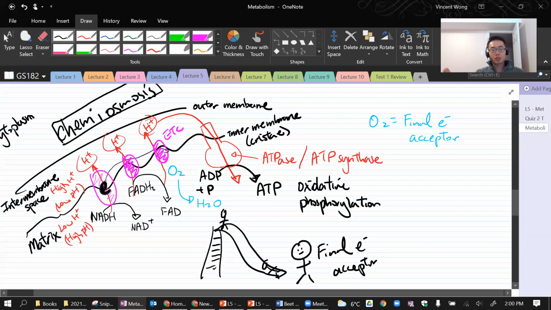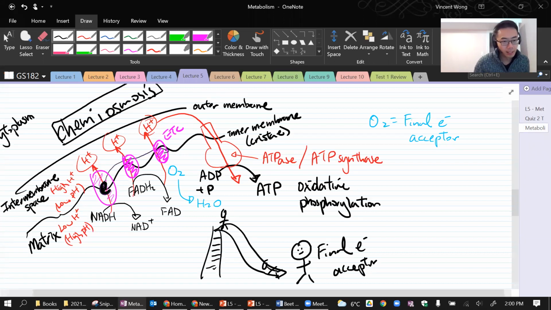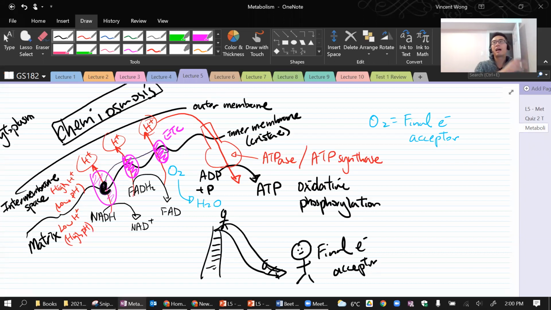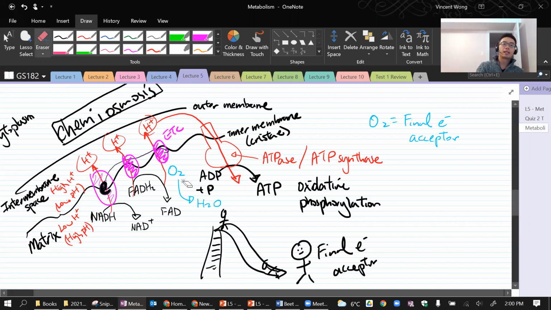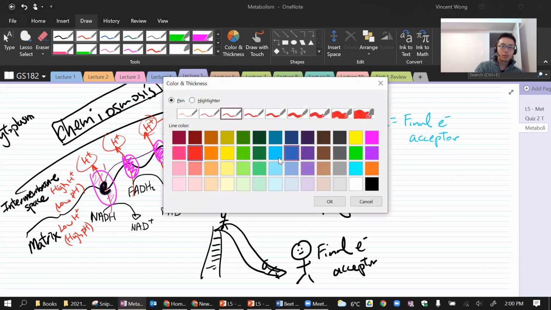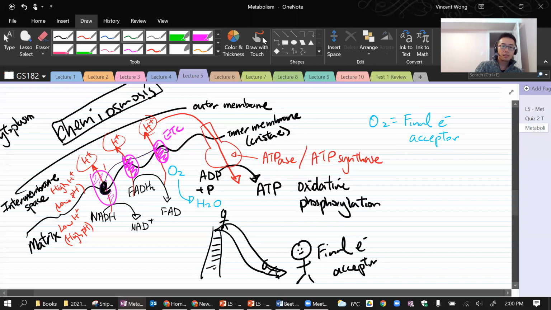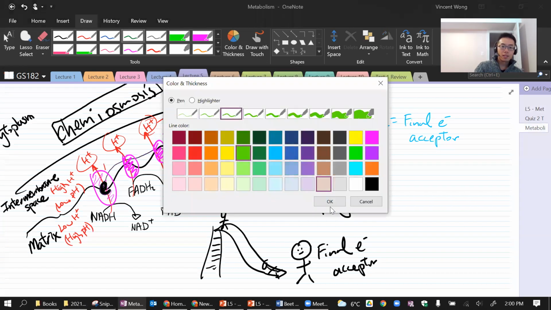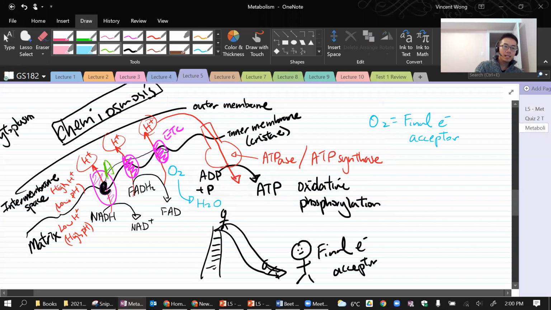Right, so I didn't really mention this explicitly in my explanation here. I might have in the recordings, I don't remember, but if you take a look at these electron transport proteins, we will call this protein A. I need a more standout color. We will call these proteins A, B, and C.